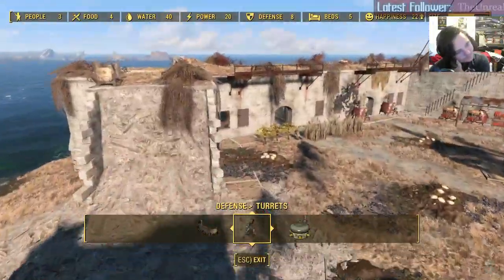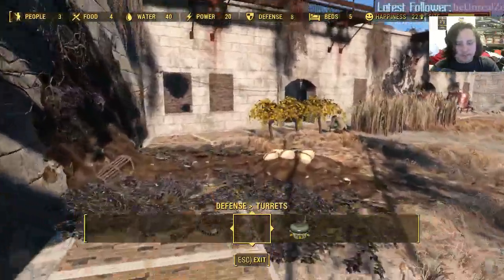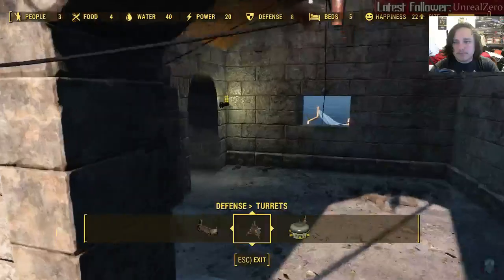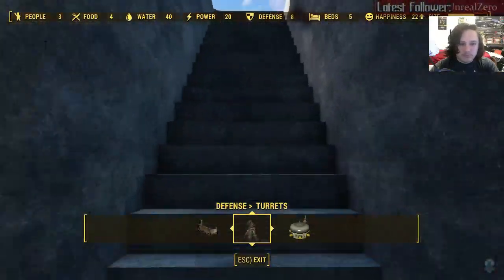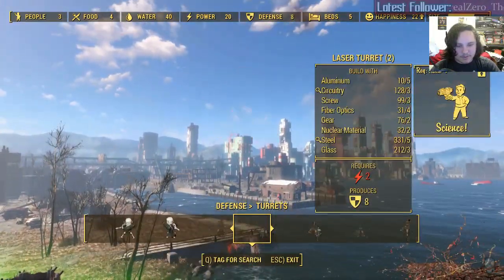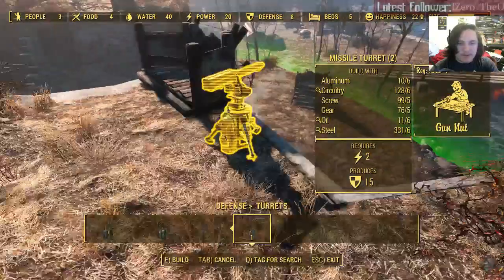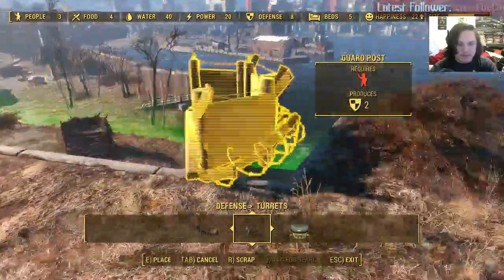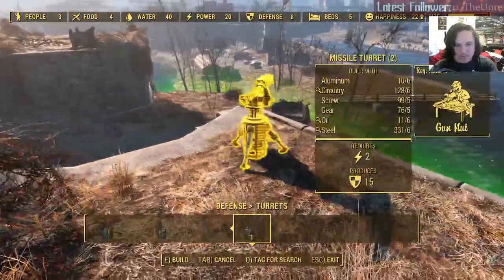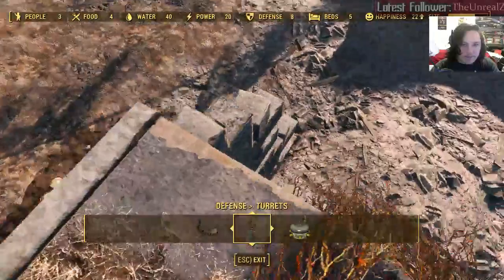My ears itch. Oh my god. Come on, dude. You don't need to do the cool landing. It wasn't that high of a drop. Okay. Docking turret. No. Missile. So cool. The missile turret. Blowing bitches up left and right with a missile turret.